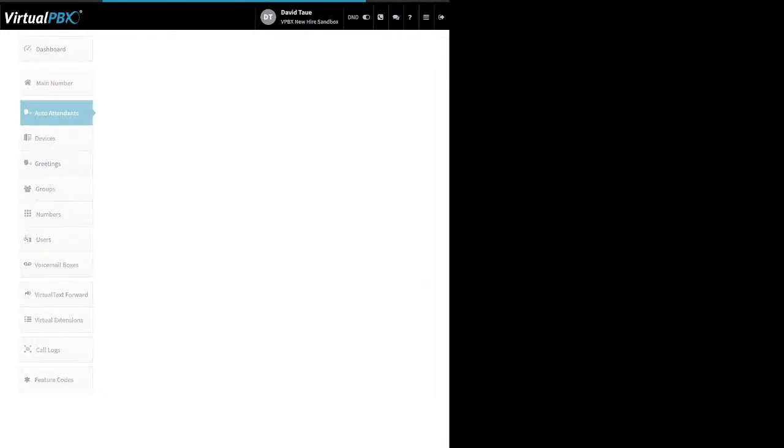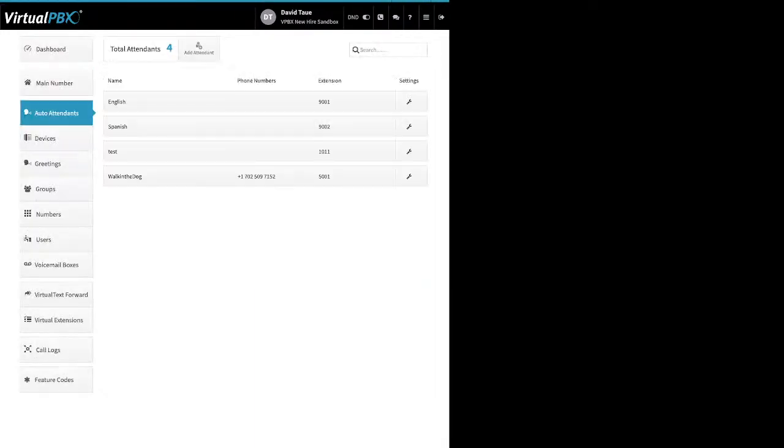All right, auto attendant is a plan-specific feature. Basically, this allows you to create additional attendants. The use case of this is typically if you have multiple businesses and you want them on the same account.